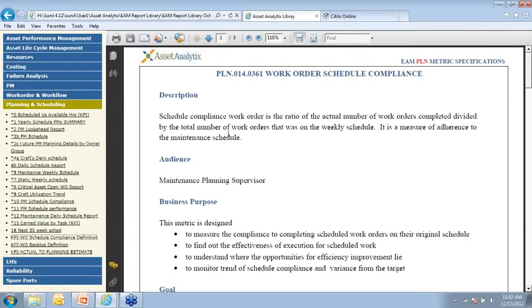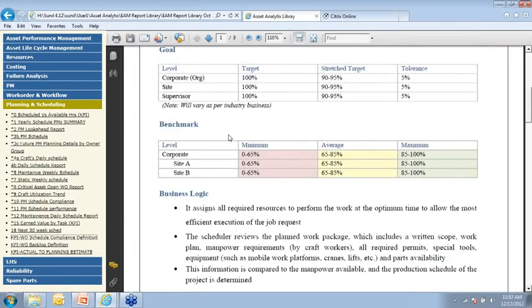So across the organization, they can actually communicate, of course, what the KPI is, who's going to use it, what's the business purpose of it, what should be the goals, and these goals will change over a period of time, and how they're going to benchmark against other companies or other sites in this case. And then this type of documentation also allows, because you might put up a KPI in practice, and then after 6 months people will forget what was the business logic or how it is actually computed.